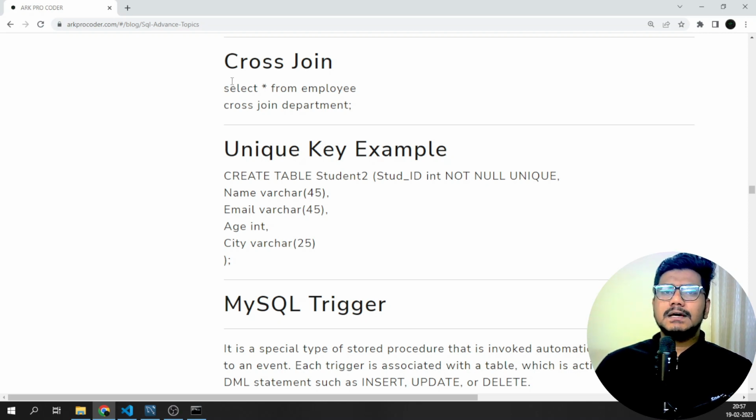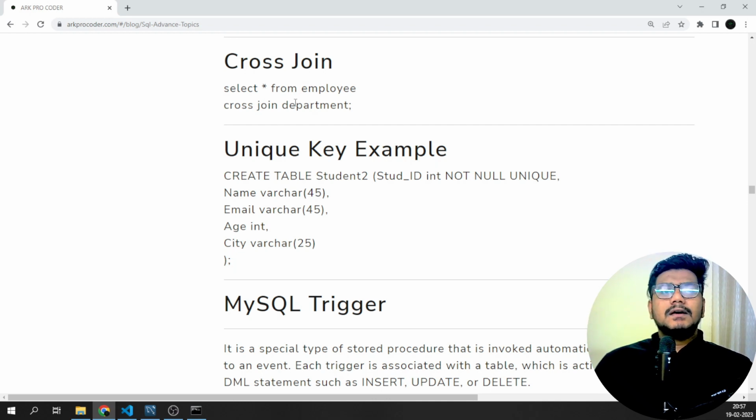Cross joining means the data of one table is joined with the second table's data, and however many rows there are, it joins for everything. As I said, suppose in table A there is apple and banana, and in table B there is orange and pineapple. So apple orange, apple pineapple, banana orange, banana pineapple. Like this, the cross join will happen for every row.